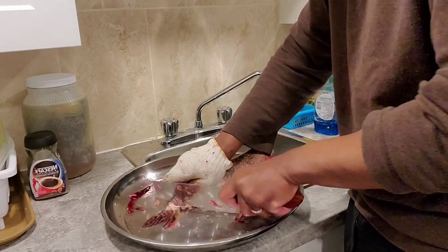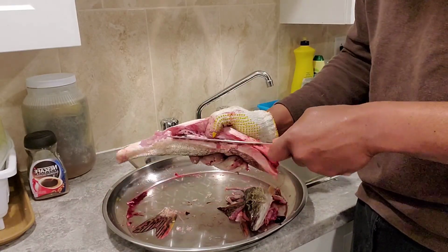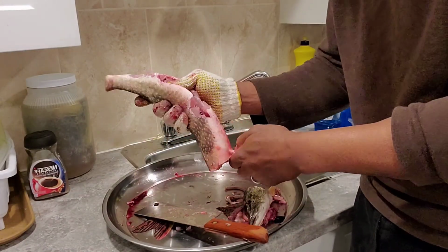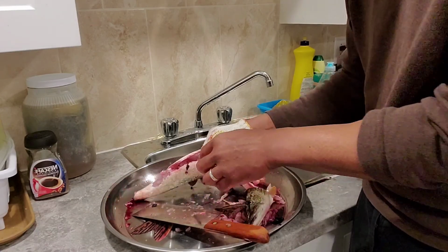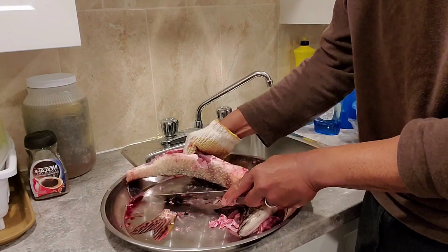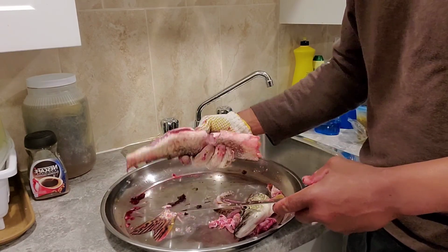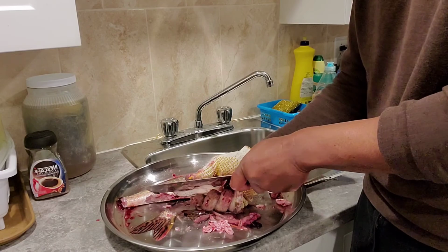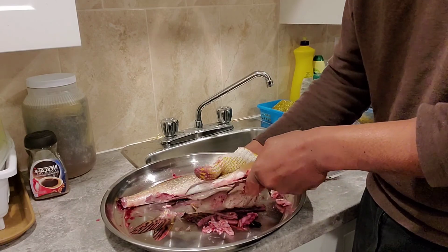The tail. Okay, so you see, guys, it's clean out of its content. To handle the fish, you're really going to need some gloves. They're not expensive and they're really helpful. When you're going fishing, you need them because the fish are very slippery, and this helps you get a grip, you see? So for the head, we're going to split it into two. And I'm going to keep the head, I'm not going to throw it away. It's got plenty of meat in it.